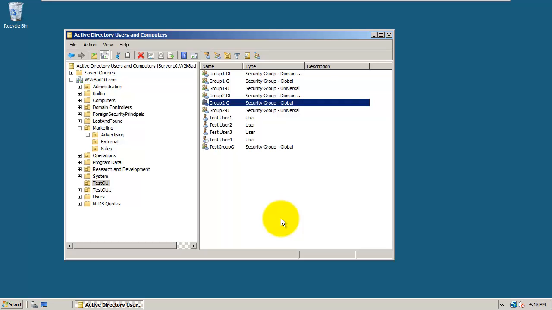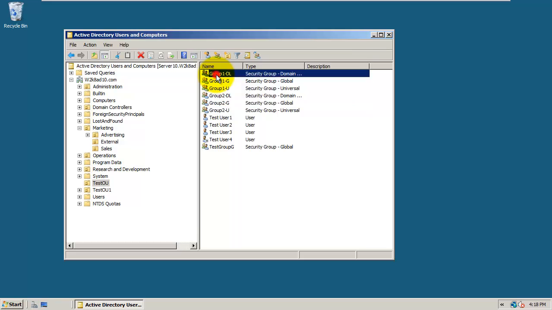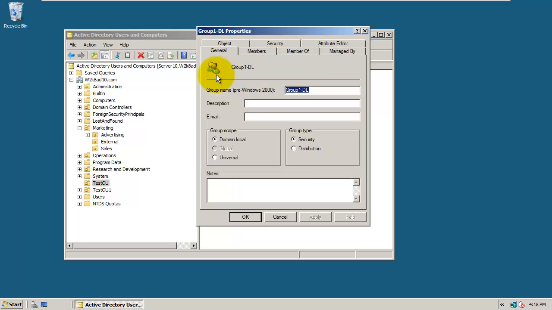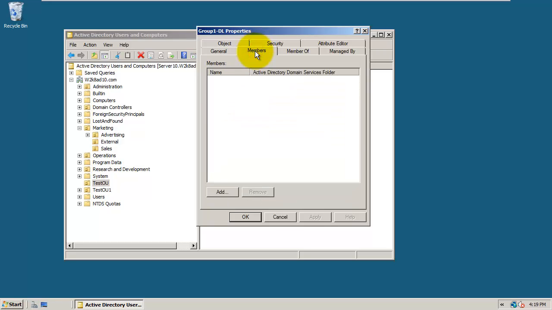Now let's go to the domain local Group 1, Group 1 DL. In the group scope section, the global option is disabled because you can't go from there to there either, but in fact you could go to universal. If I go to its members tab, I want to add Group 1 global to this domain local group.